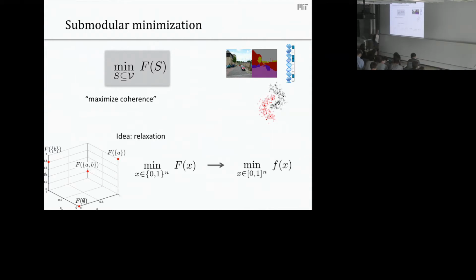So the idea that we'll follow here is a difference. While before we were mostly discrete and greedy, here we will actually use the convexity connection. And the idea that we'll follow here is to directly use what's called a relaxation. So we have our discrete function again. These are all the binary vectors. And we want to convert our discrete optimization problem to a continuous optimization problem.